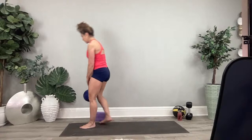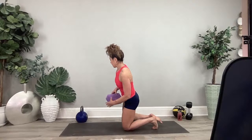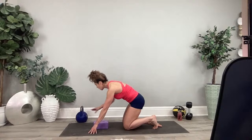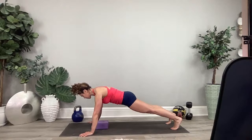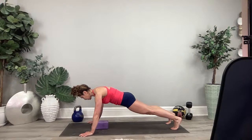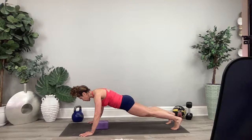Push-ups, same way. Don't go to your knees. Raise the block up if you need to. All right, three counts to lower, one count to come up, eight reps. Here we go. Lower. Three, two, touch. Push. Three, two, touch, push. Three, two, touch, push. Three, two, touch, push.